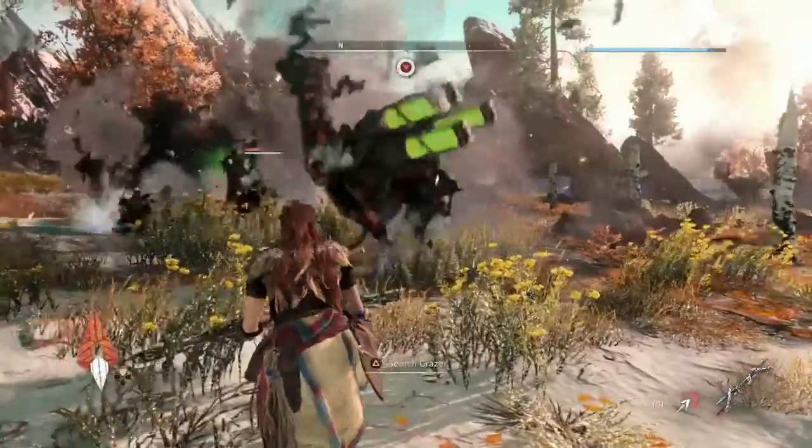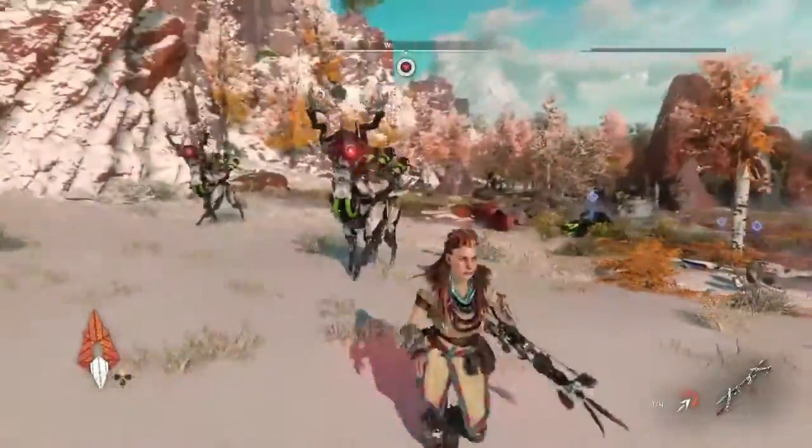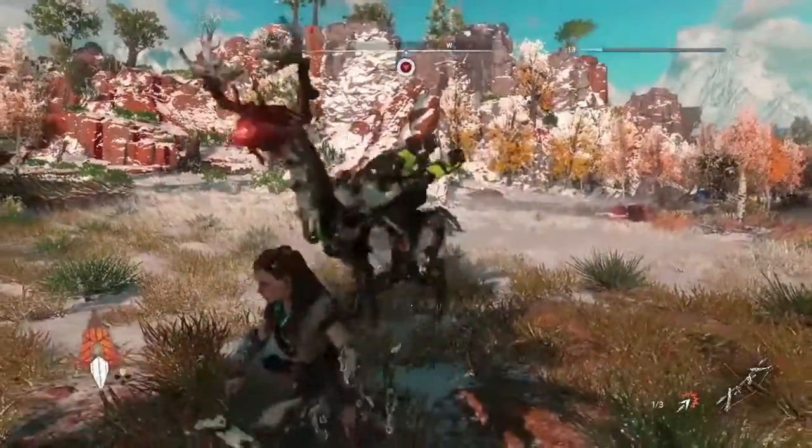The machines in Horizon Zero Dawn do have herd-like activities. And here we have a species defending itself, these Grazers, allowing a couple of them to stick around to fight Aloy.